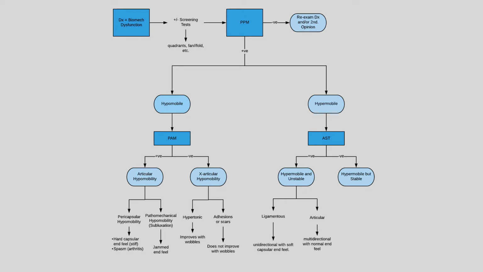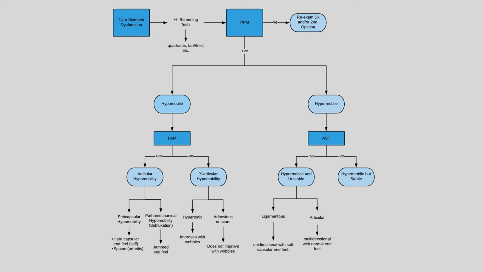In this case, do stability testing, and if this is positive, you've missed a hypermobility. If negative, you will need to revisit the diagnostic exam and/or look for a second opinion. If the PPM is positive, it will be positive for either hypomobility or hypermobility. Let's go the hypomobile route.